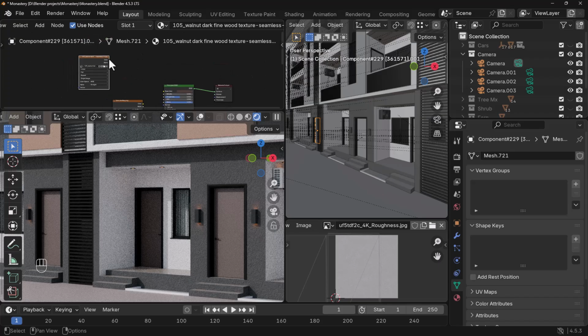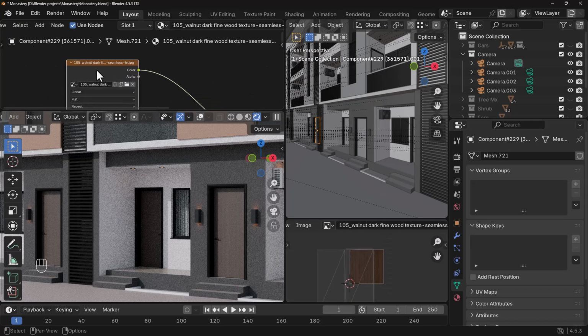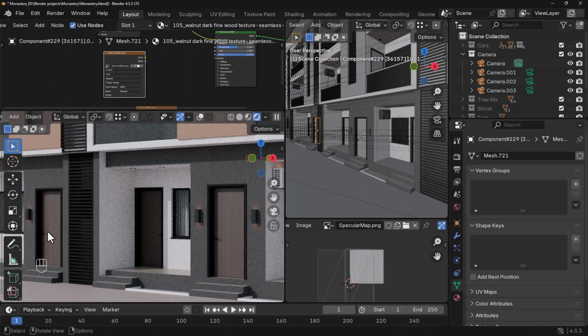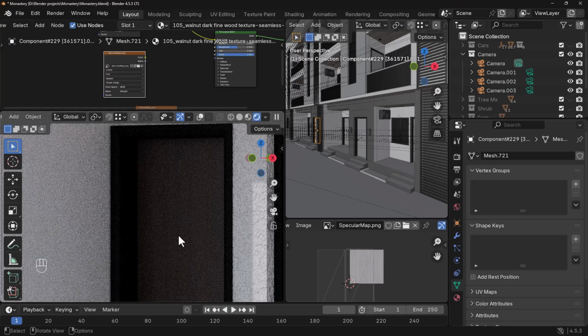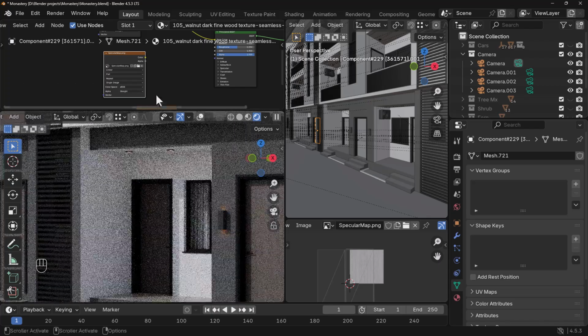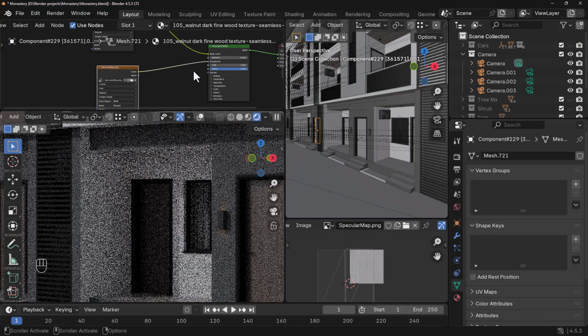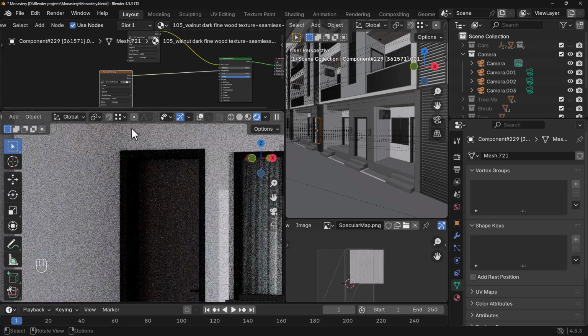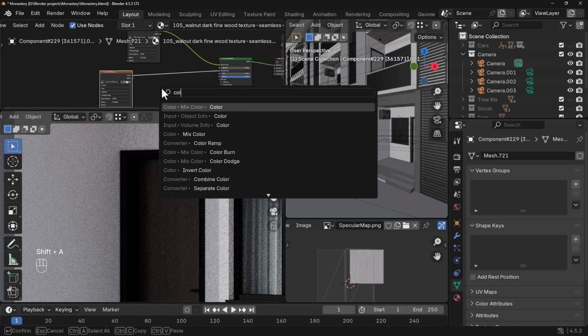Let me first of all add the base color. Walnut. So specular is highly reflective, so I want to see this here. Color ramp.